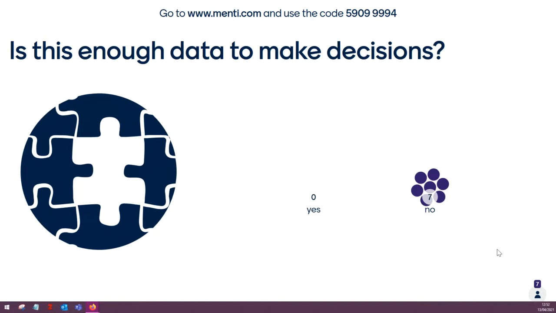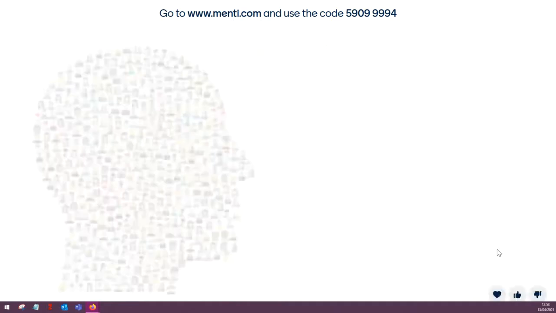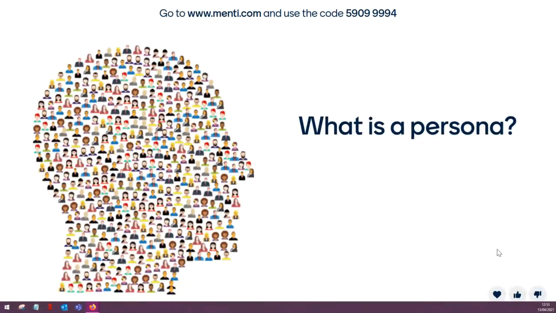The other option is to look at your widening participation agenda or your cohort and say, well, actually, I would like my cohort to look different. And you can use your avatars to mirror that and to say, okay, actually, I've got 64% male. I would like that to be 50-50. And these are the kind of decisions that you can start to make when you start playing around with the content that you make.